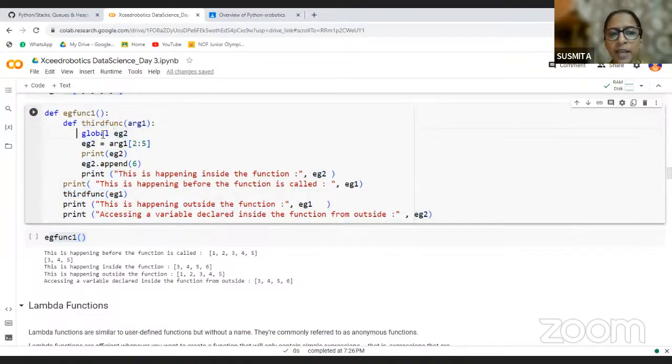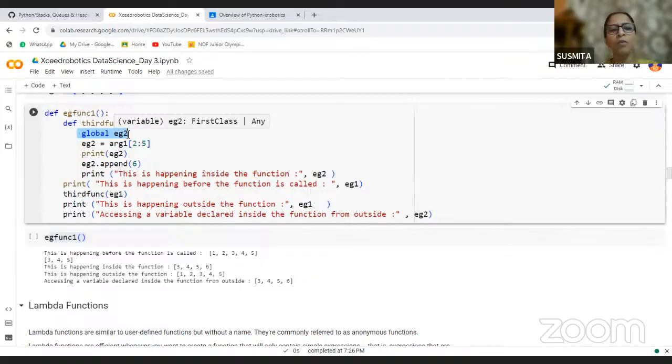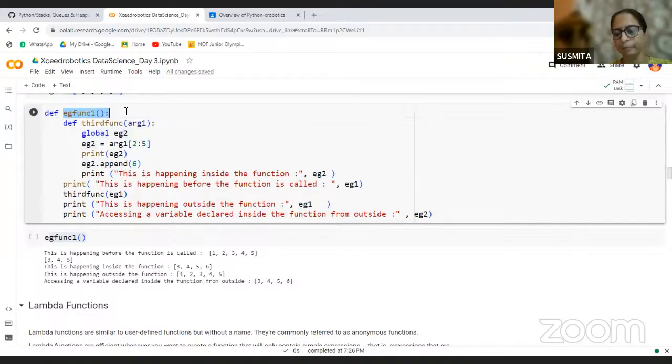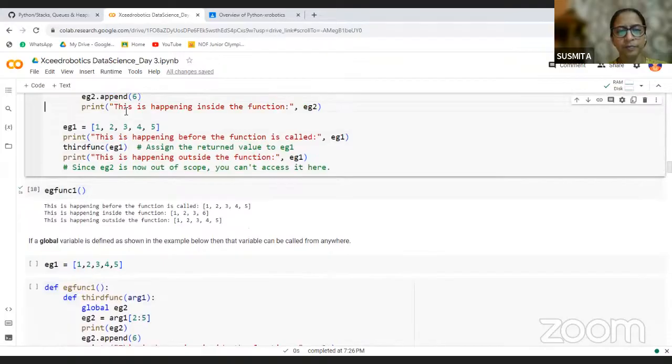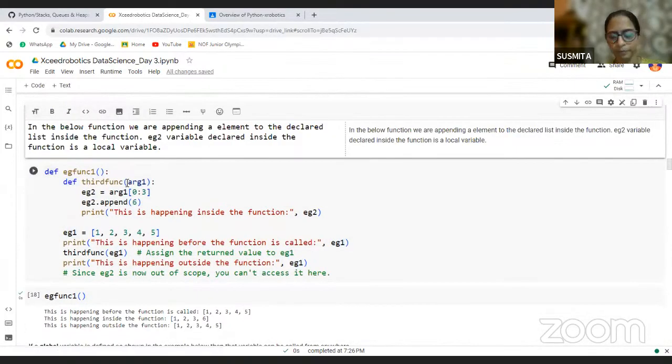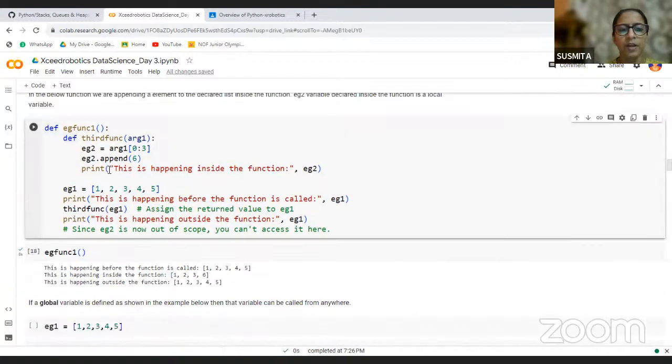And we are saying global EG2. That means we are defining EG2 as a global variable, right? So now EG2 can also be accessed by EG function 1. In the previous example, just see here. Yes, EG2 was only a local variable for the third function.